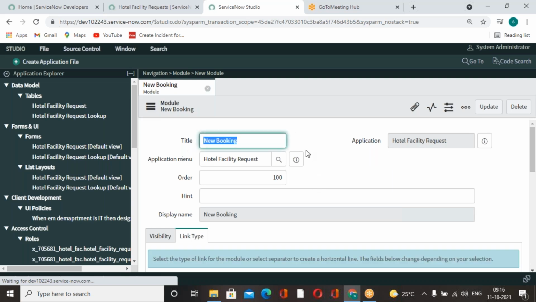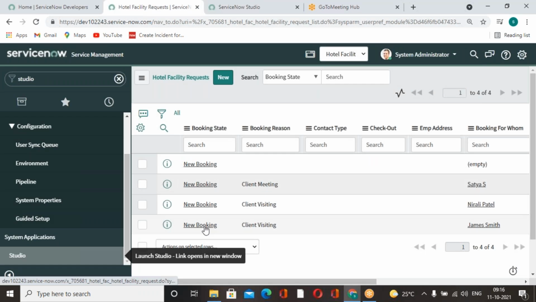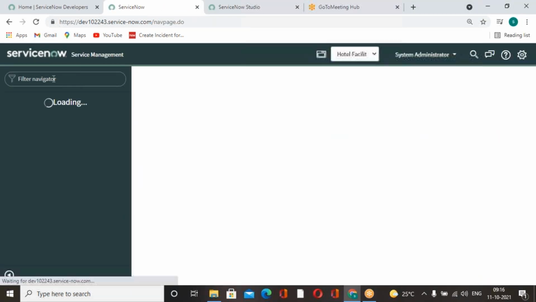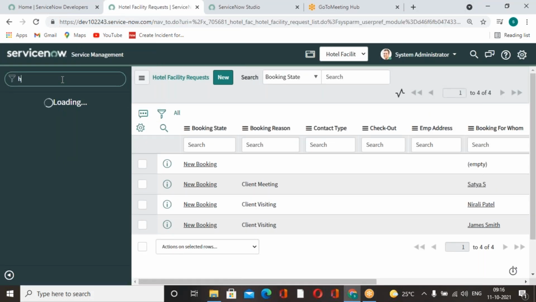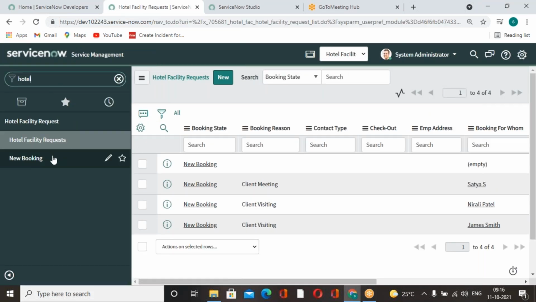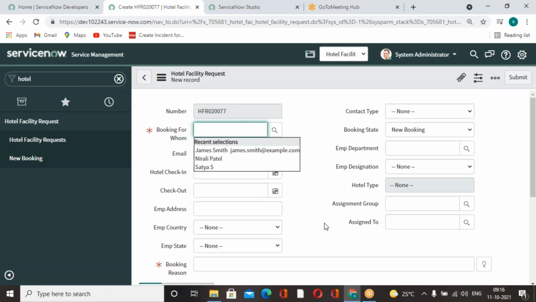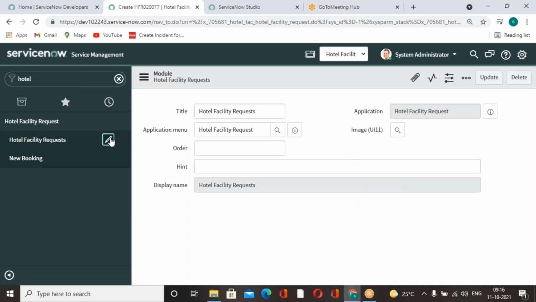Once you have created any new module, where can you check it? In the legacy platform and native UI, reload the browser. Hotel facility request, yes, new booking. So when the customer clicks on the new booking module, the system will open the new form. Let me remove this one also.